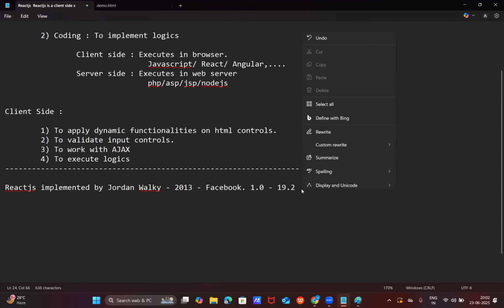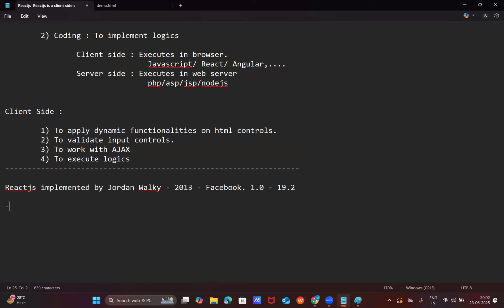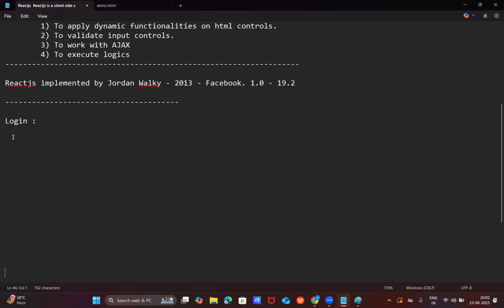Now, one use case I will tell you. For example, if you take a login form, with this use case you will get more clarity on where we are in React.js. For example, in a company, you need to work with the login concept. Someone supposed to ask, what was the purpose of React? If we have JavaScript, then why was React started?